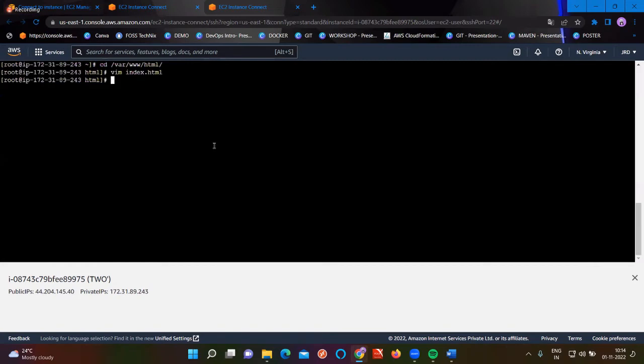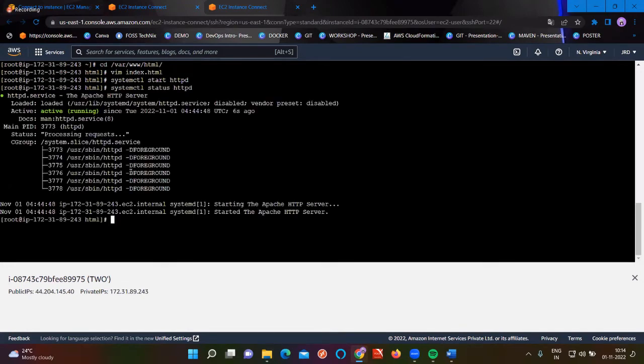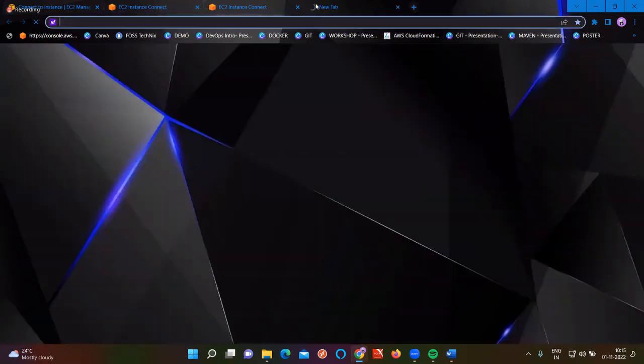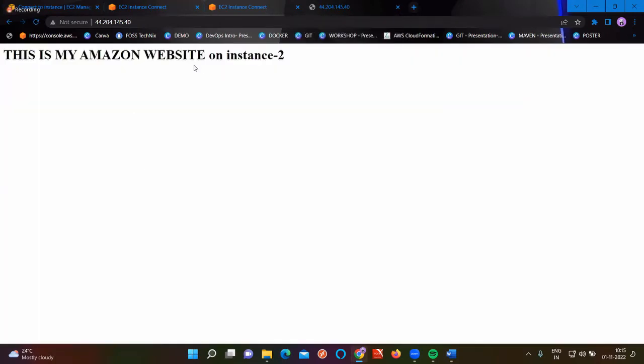After that, you need to restart the web server, because without restarting, you are not going to be able to access it. The command is systemctl start httpd. The first time you can use start. You can restart also, it is going to work. And after that, check the status: active and running. Copy the public IP address here, go to the browser and paste it here. Are you able to see the content?